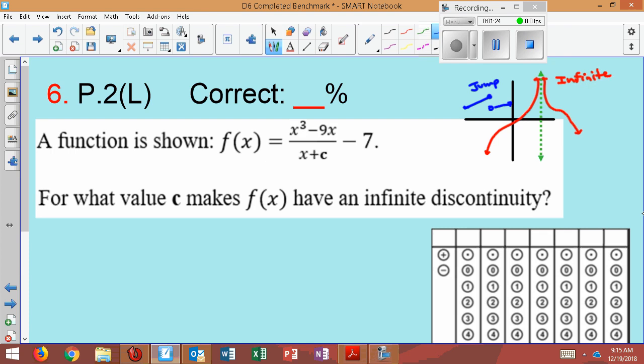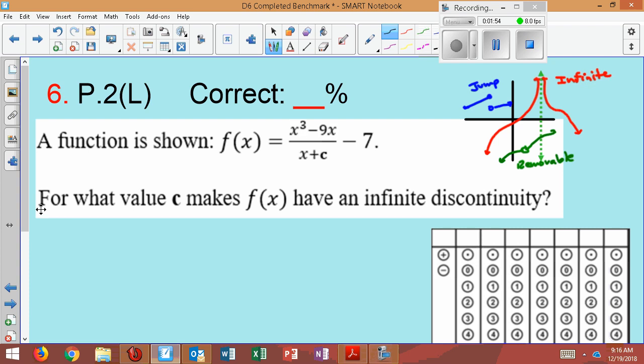And removable on a graph, you will not see it, but it would just be a little open circle. So like this here, there would be an open circle somewhere, a little bitty hole. Now, in the calculator, you won't see that circle, but you could go to Control T and it would say undefined, but yet the picture would look together. So that's the three types of discontinuity. Now let's talk about our problem.